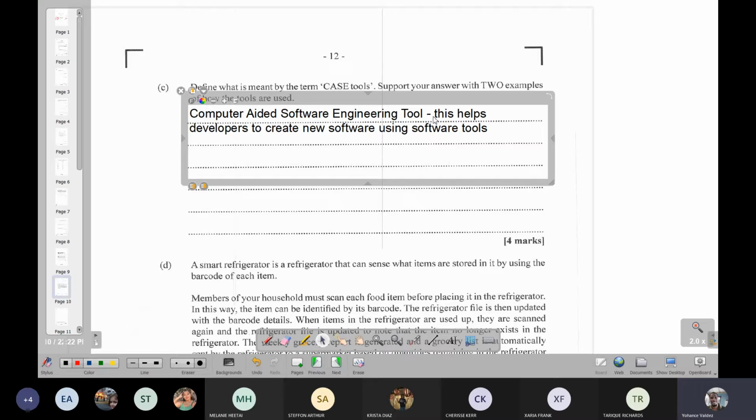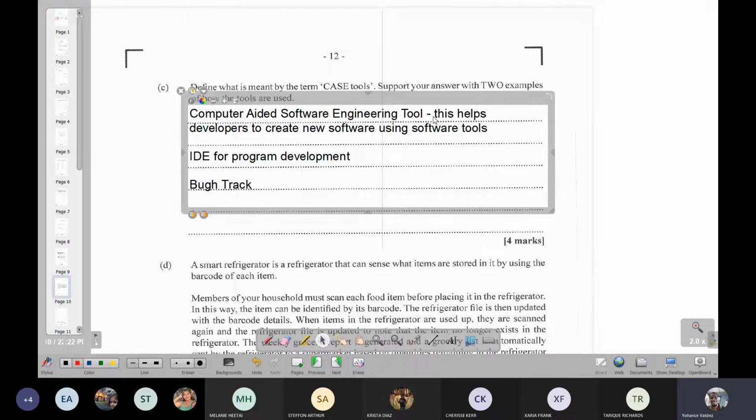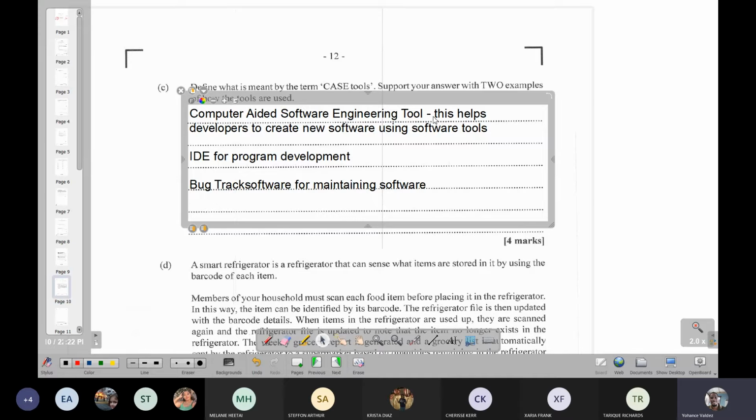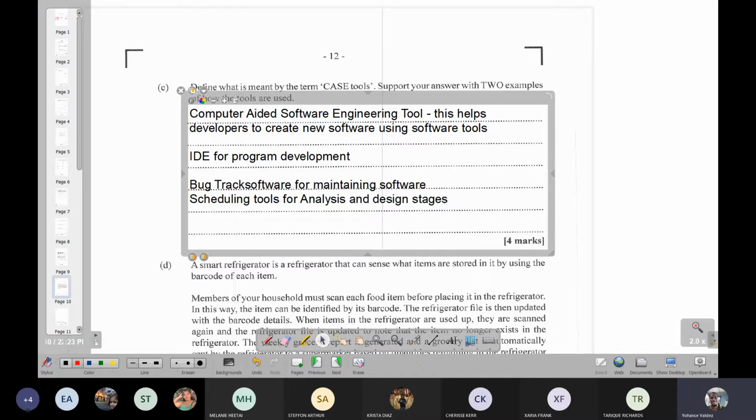So an example of a case tool would be something like an IDE for program development, bug tracking software for maintaining software, scheduling tools for analysis and design stages.